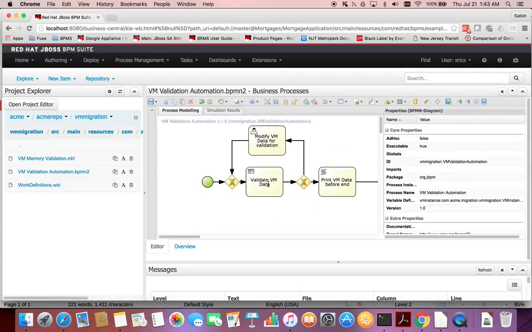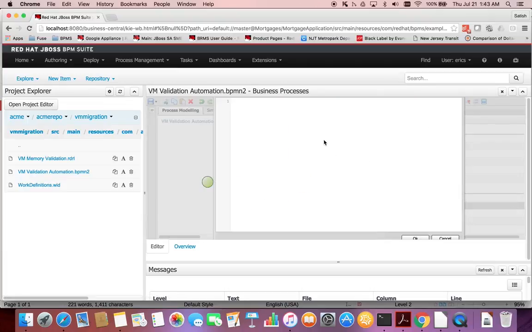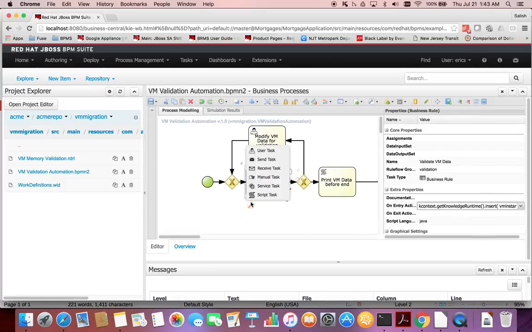I'll come to my rules and on entry. I'll make sure I'm inserting VM instance. Say okay. So that VM instance is available for your rules to execute.